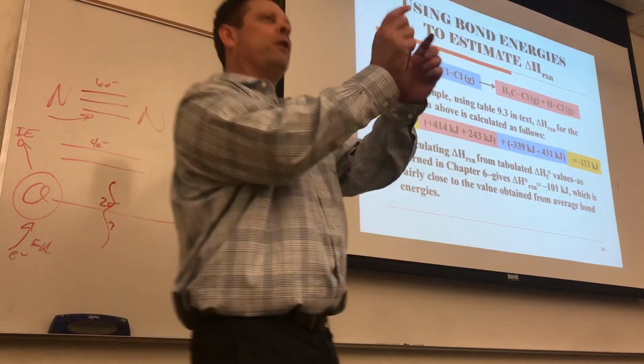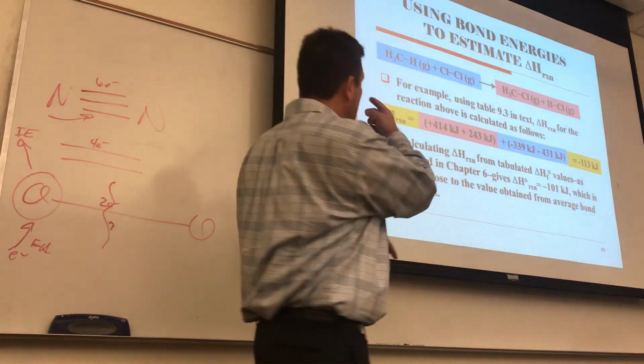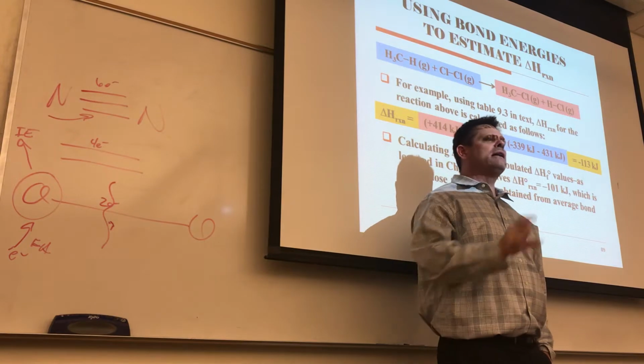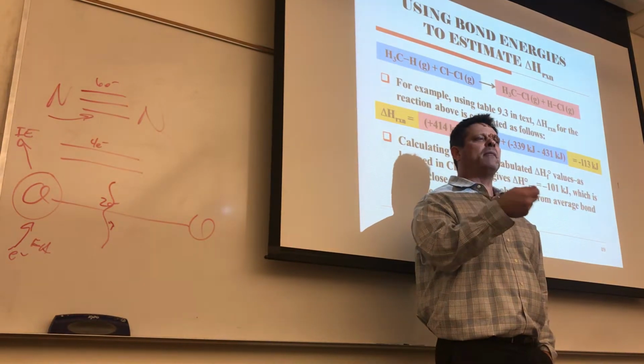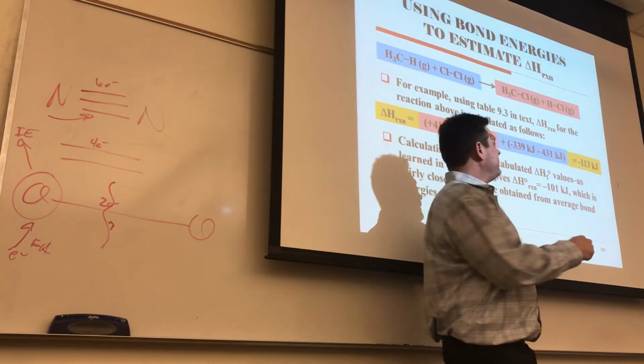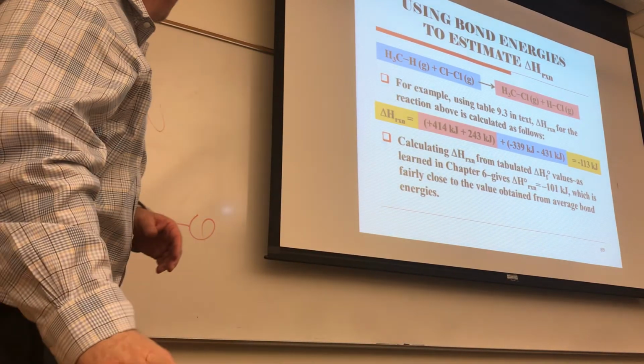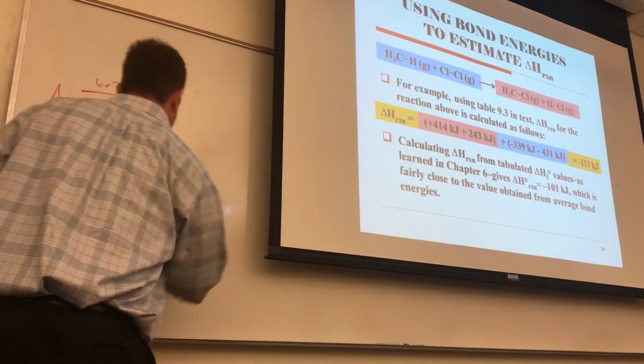Additionally, it's not going to show you it this nicely on the exam. I'm not going to give you the version where they show the bonds broken. I'm going to tell you CH4 plus Cl2 goes to the other thing, and then you have to determine how many bonds are broken and how many bonds are made.